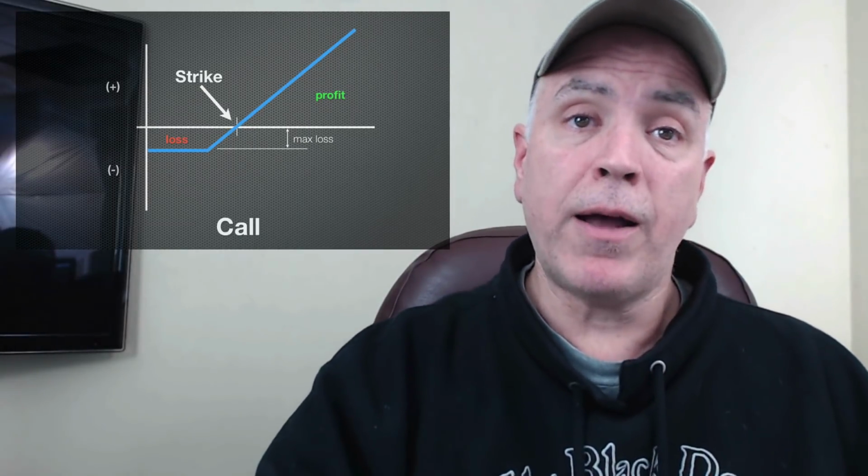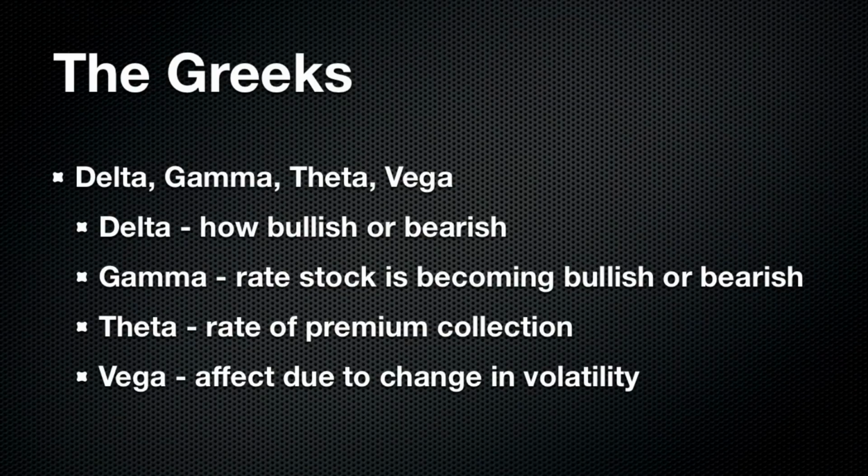All right. Now, another part of options that we're going to be dealing with a great deal are the Greeks. These are all part of the model that I talked about before in the previous segment, where options have a mathematical model behind them, and there are a lot of different factors that go into figuring out the premium on an option. And we use these various Greeks, these factors that are all part of this model, to gauge where we are in terms of the viability of an option.